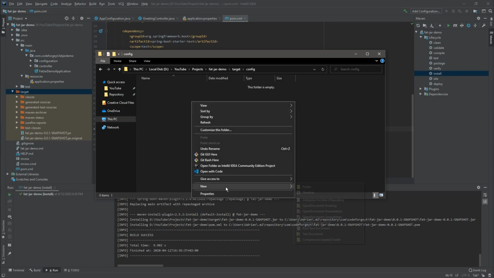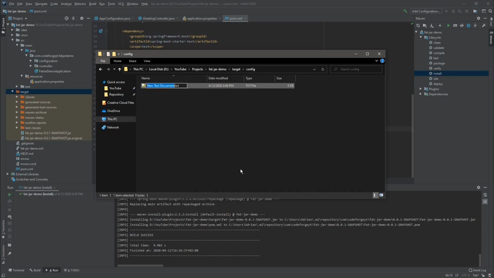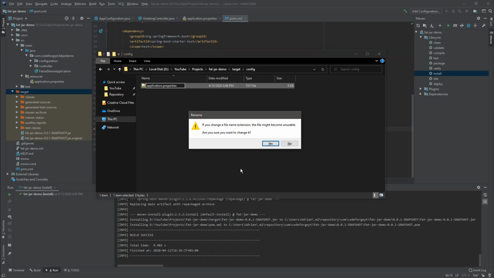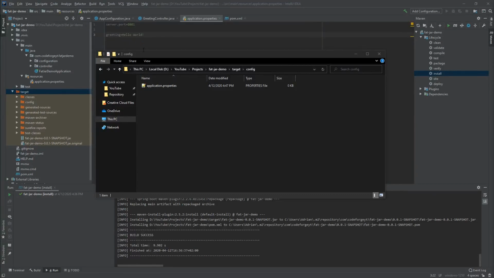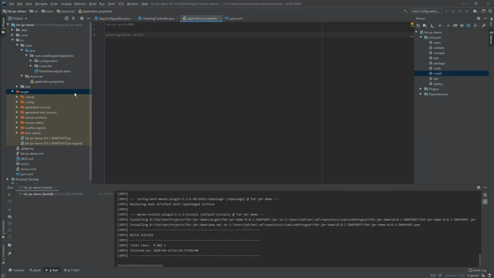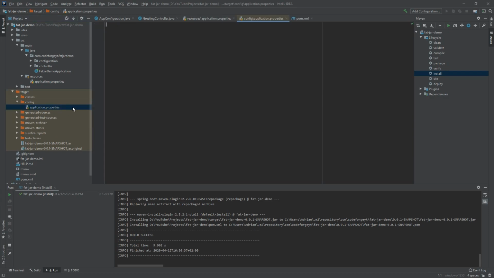And inside we have to create a new file, and it will be application.properties. We don't want the extension, we want to hit enter and say yes. Okay, so it's here. We can open it up in the IDE, so it will be in the config application properties, and we want to copy these properties from here to here.